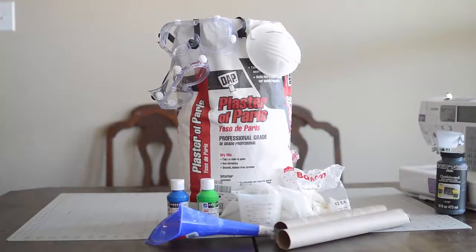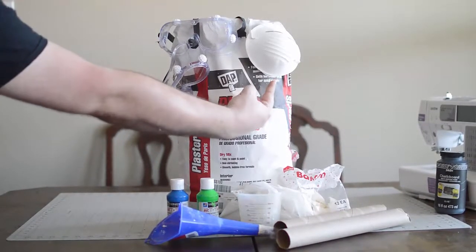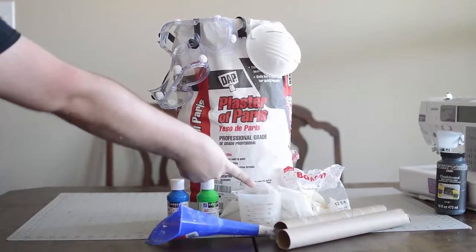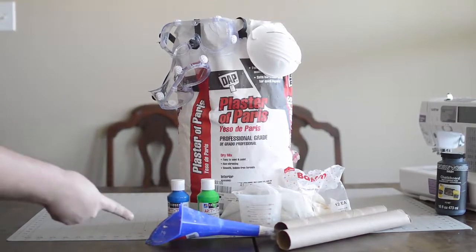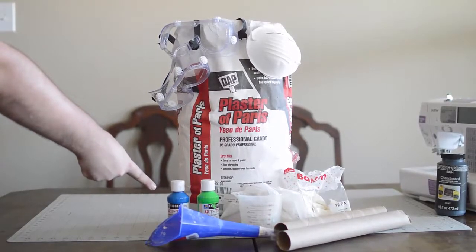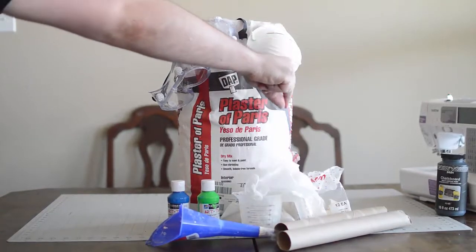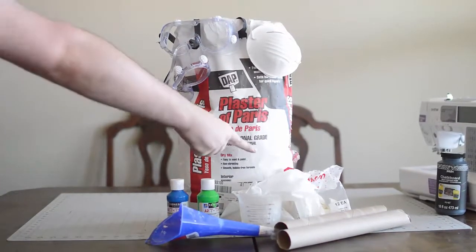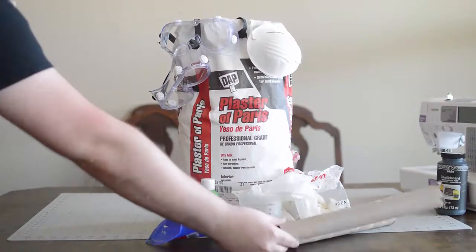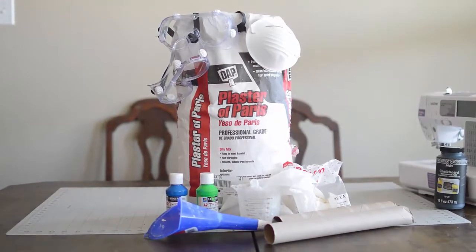Alright, in this DIY you're going to need some goggles, some face masks, plaster, a funnel. You don't know what a funnel is? What is flannel? Funnel! Funnel! Paint, measuring cup, gloves, balloons, and optionally, you might also need some tubes for funnels, depending on how big you want to make your Oddish today.